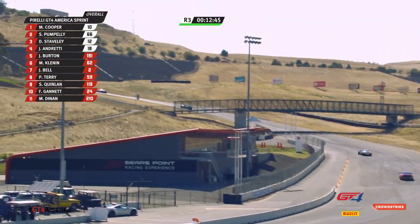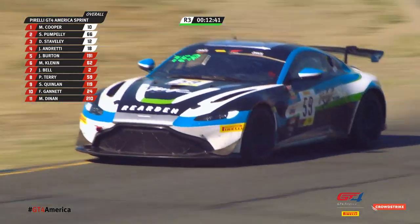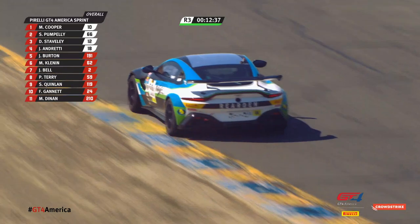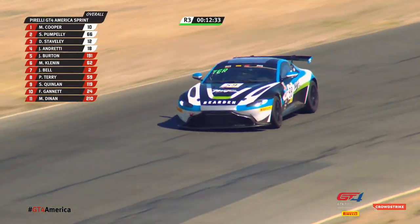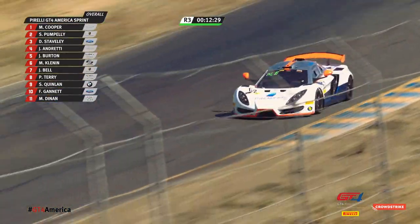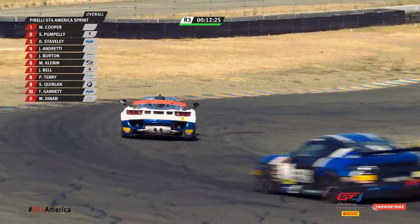Well, and one of the things with the SIN, and you've talked about it before, one of the reasons they moved to the SIN was it didn't have the driver aids. That can sometimes mask things for a driver's feel for the car, and they wanted to get Mark back into that zone of really being able to feel things. Well, on this track, when the tires start to go away, sometimes those driver aids are really nice. Yeah, they really are. You know, and he's doing this on his own here right now.